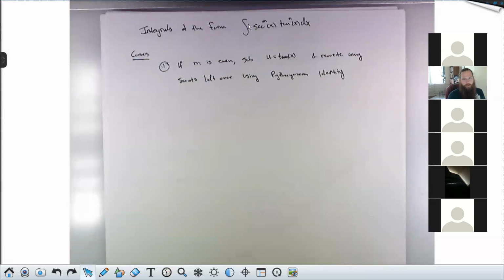So if the power of secant is even, like secant to the 6, then you're going to sub u equals tangent x. du is going to be secant squared x, which will knock the power of secant down by 2. So if you had secant to the 6, that's going to become secant to the 4. And then you'll have u to the n from the tangent and your du over here. The remaining powers of secant will be even, right? Because you take 2 away from an even number, you get an even number. That remaining even power of secant, you will rewrite using the Pythagorean identity, tan squared plus 1 equals secant squared.